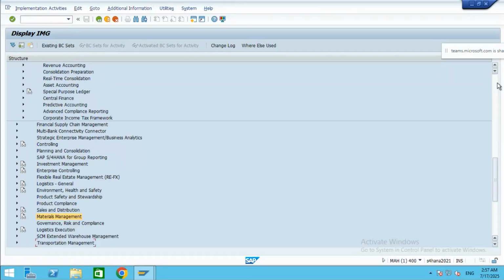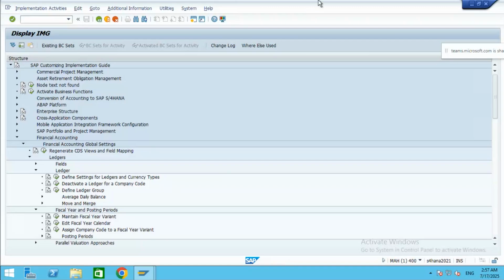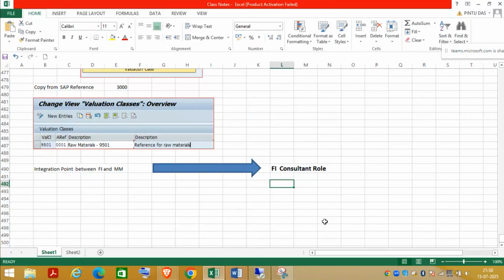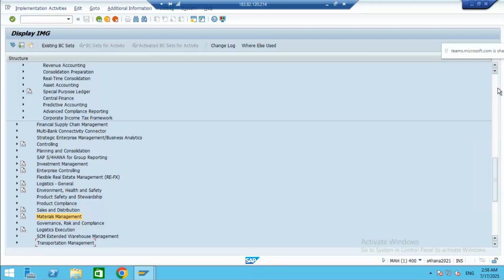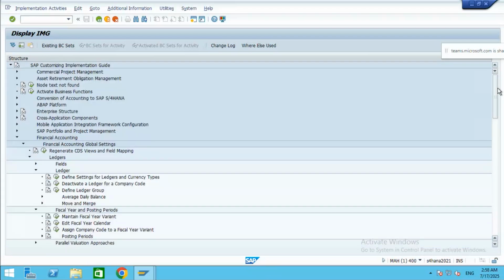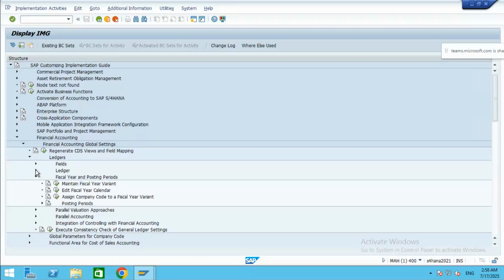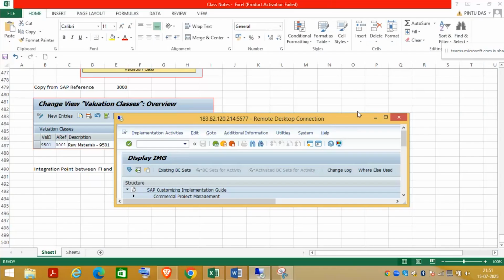First is maintain fiscal year variant. In the fiscal year variant, let me see if I can capture the screen. If I block this ledger, I should be able to capture the screen and the path.